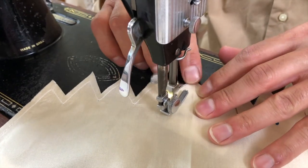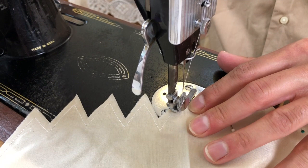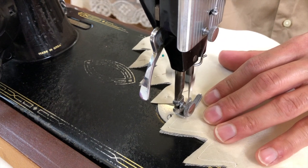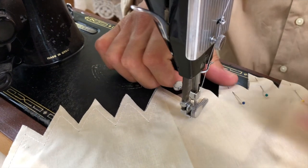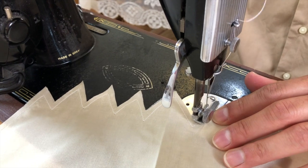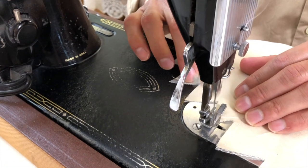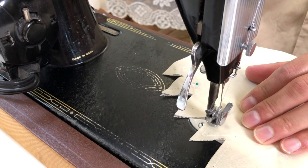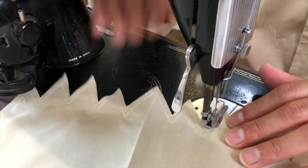Those of you that don't understand why you would be using tarlatan for this lining: tarlatan was used in almost every Polichinelle costume and Polichinelle doll that I have ever seen. And we've had a lot of them in our career. Sometimes the actual tarlatan is the body of the Polichinelle, and then it would have a silk covering over that. The reason they used it is it gave it a really nice shape, with the poofs that you want.